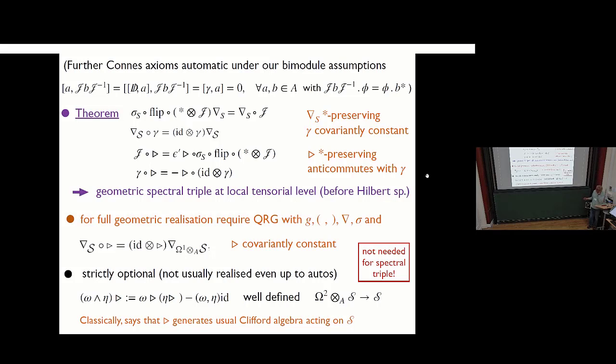Then there's another condition, on the Clifford structure, on the Clifford action. This doesn't really work very well, and I'm looking for a better way, but this is what we did in our paper. We just suppose that this definition is well-defined as a map from omega 2. If you did that classically, omega 2 is generated by omega 1 with anti-symmetric relations. So if you think about that really hard, this will exactly say that the Clifford action by dx mu is exactly the Clifford algebra, so this would reproduce the Clifford algebra in the classical limit. However, although it has the right limit, not everything that has the right limit is the right thing to do. So this doesn't work too well in examples. It's very nice on paper.